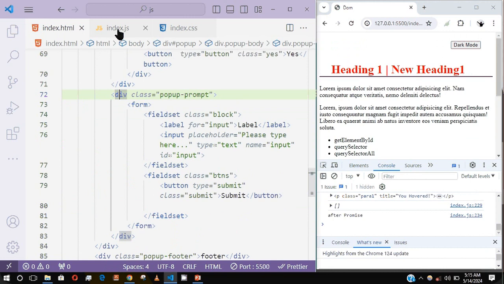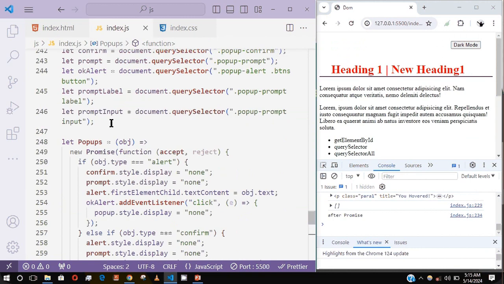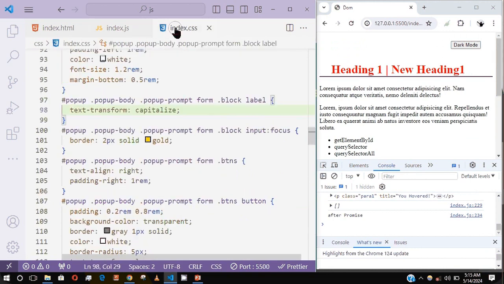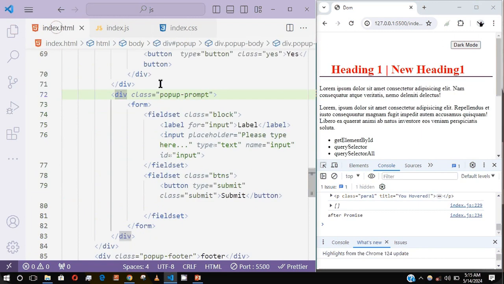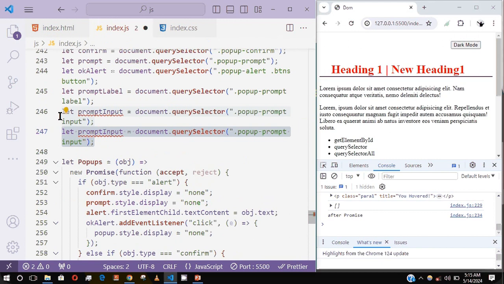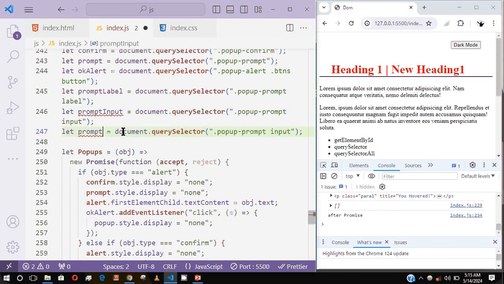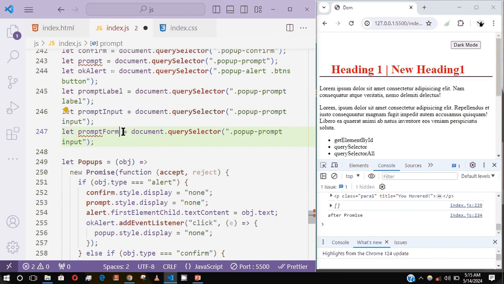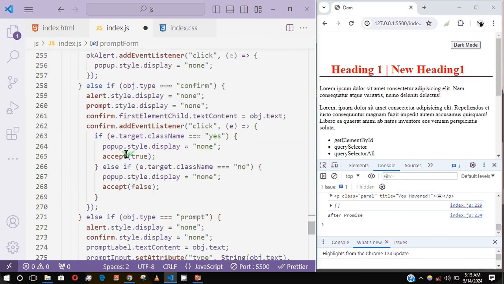But let's do it the long cut method. So the long cut method will be to do this. So prompt form, and this is going to be form. So now we have the form.